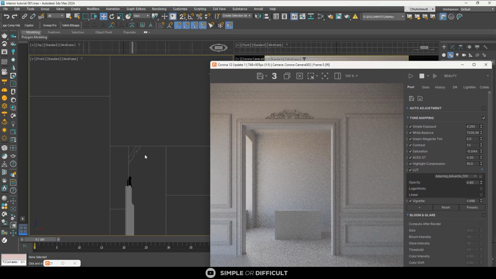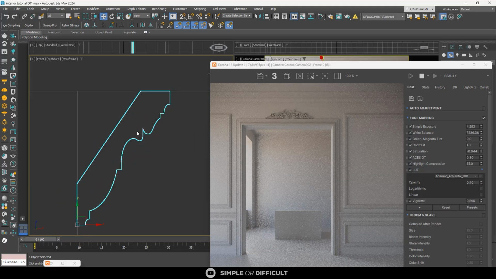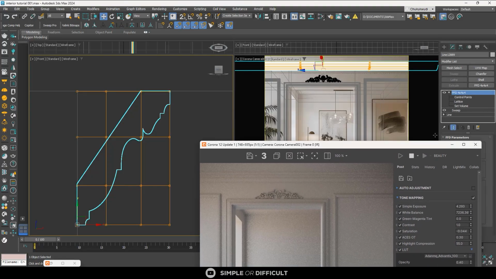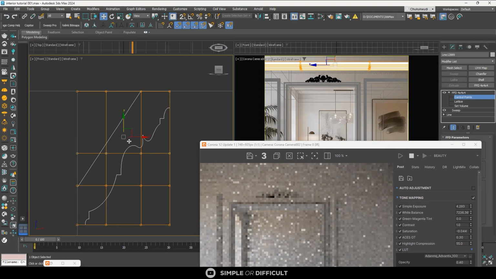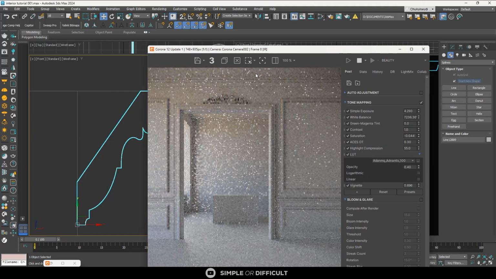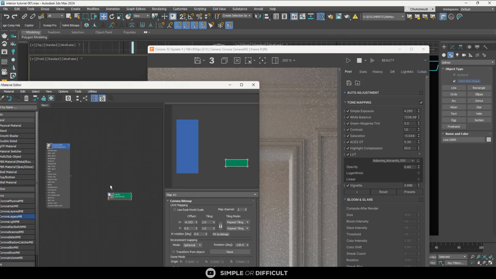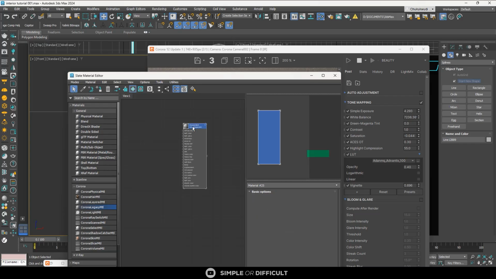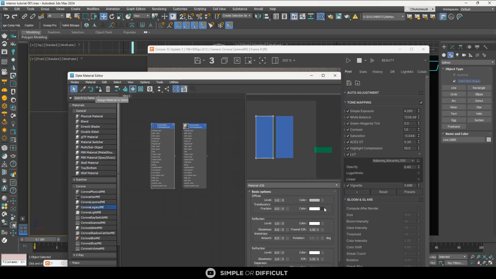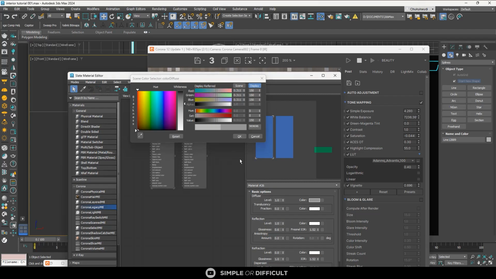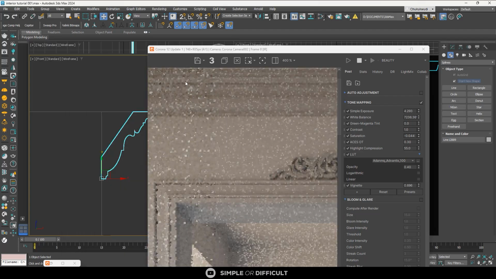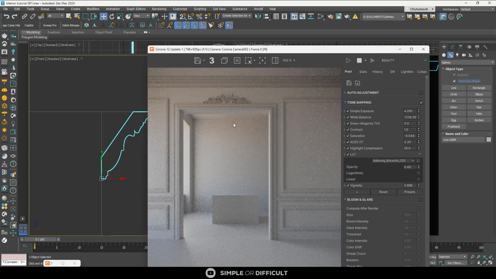It is actually there. I'll just add contrast to it.